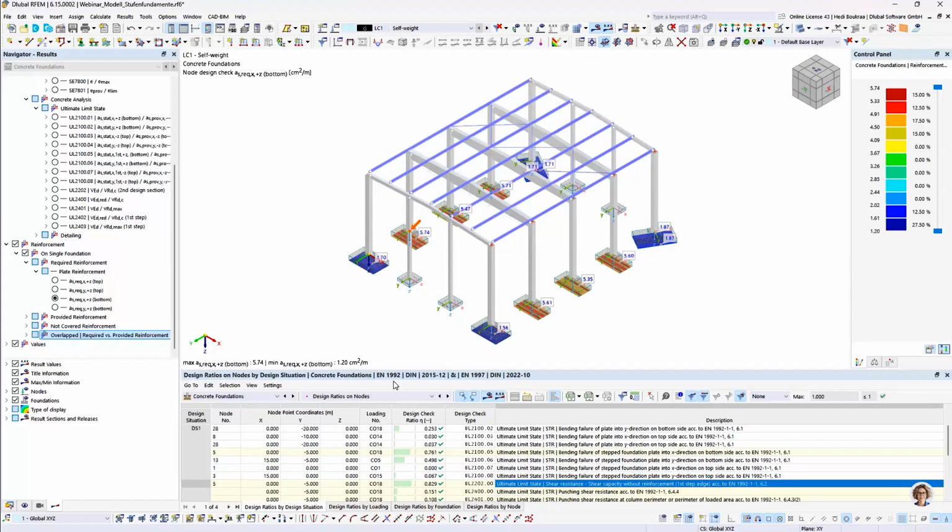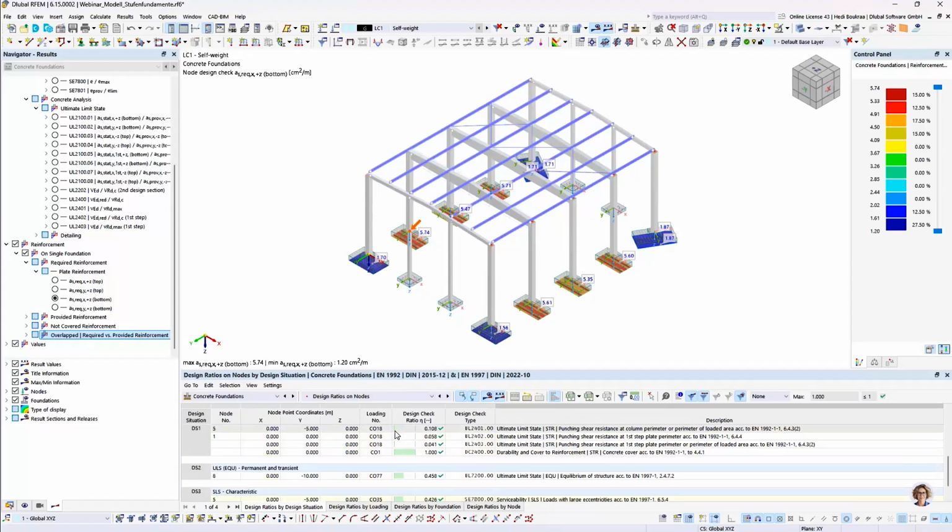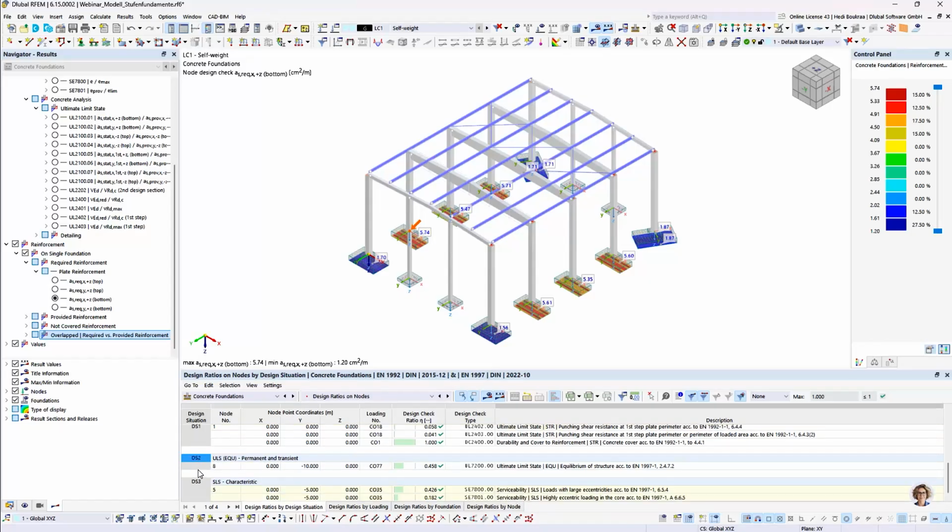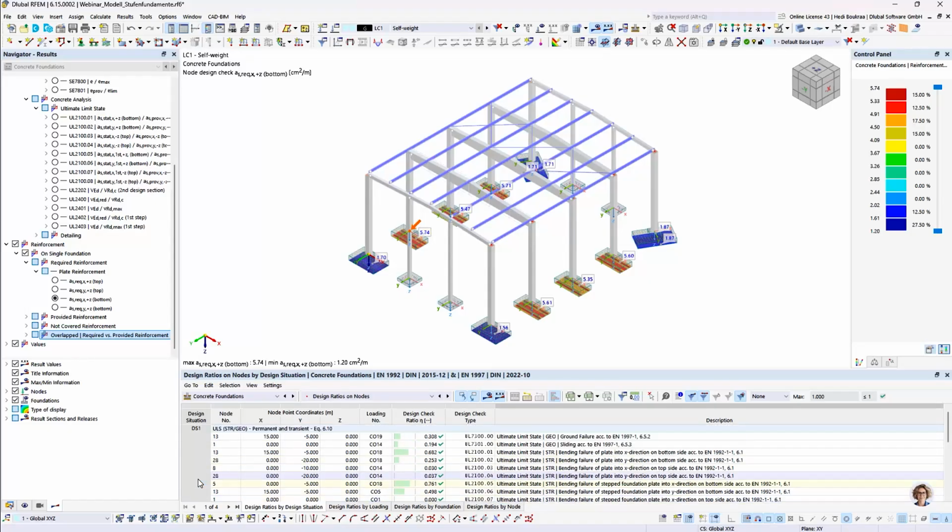And then the shear and punching shear design. And below this follows design situation 2, the equilibrium limit state design, and at the very bottom, the SLS characteristic design situation with the 2 design checks.